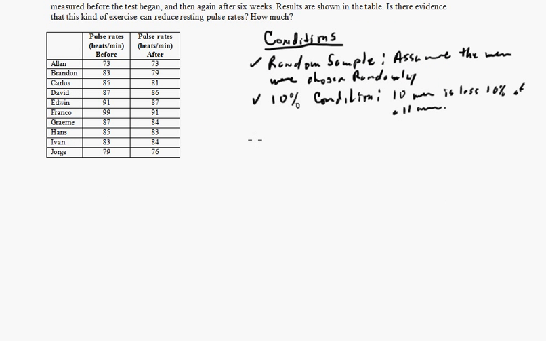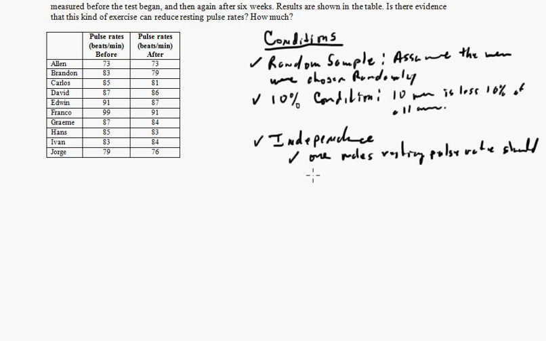Now let's see, independence. So the first part of independence is taken care of, that one male's resting pulse rate should be independent of other men.